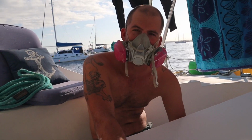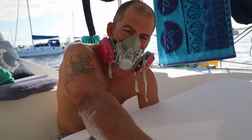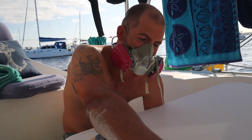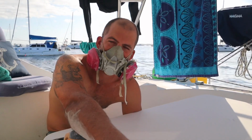Just doing a sand down of our table. There's a couple spots which I still need to patch, some low spots on the table, but doing one final sanding, then it's warm enough now to where my patches will cure pretty quickly. So I was waiting till Florida to fix these things because I would have the heat I needed to make things cure fast. That's like the third or fourth time he's worked on this stupid table. Hopefully this time will be the last time.